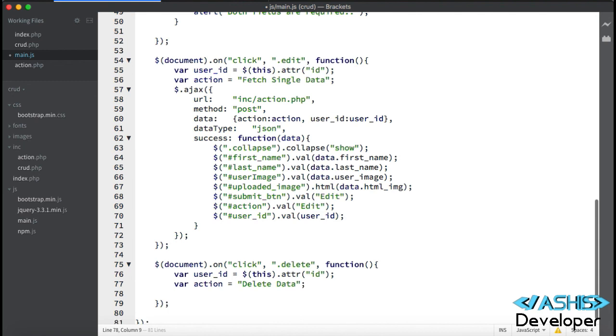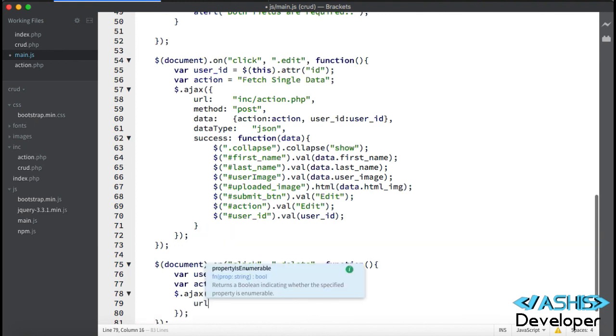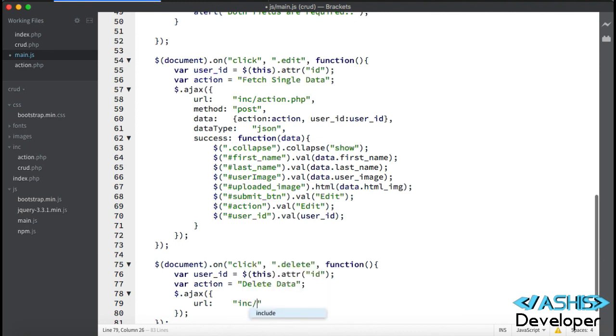Now the action variable value is delete data. Then write the Ajax code.